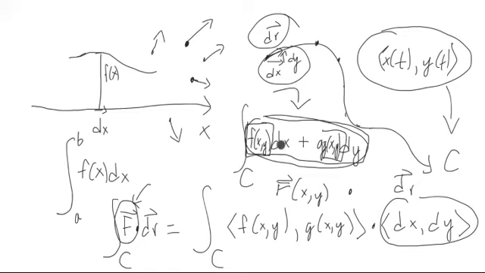Now, how is dx related to the actual curve where we're going, and dy? Well, simply as follows. dx is equal to x prime of t dt. So if we can write this as a function of t and dx in terms of dt, we just have a single variable integral to solve in terms of t. Similarly for dy, we do this integral using the idea that dy is equal to y prime of t dt. So this is a short description and motivation for what we're about to do with what are called line integrals, or integrals along a curve.